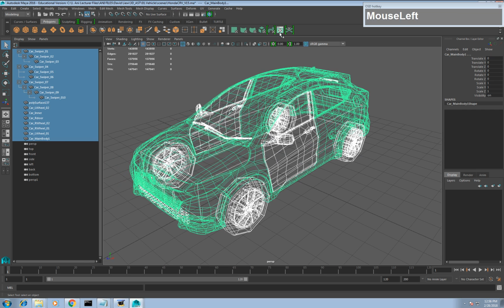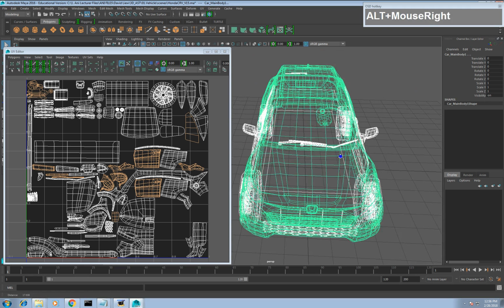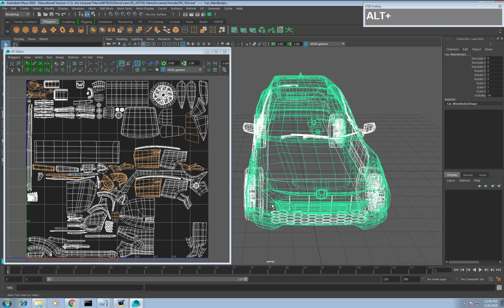So I say again, if you were to do your file cleanup during your unwrap, especially when you delete half of your model to align the vertices, your unwrap will be partially affected. You might need to redo certain parts that are being duplicated. So next time in the future when you are doing your file cleanup, remember to do them in separate stages. Do it after the modeling, just before your unwrap, and after your unwrapping as well.